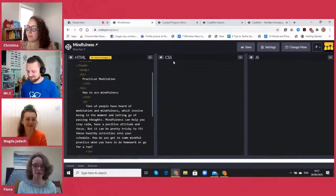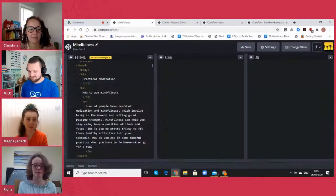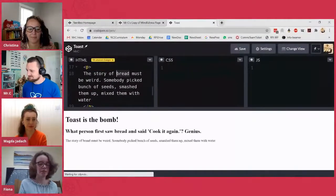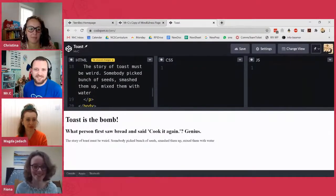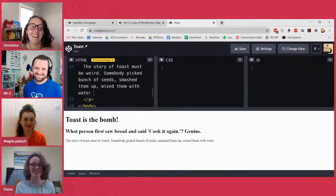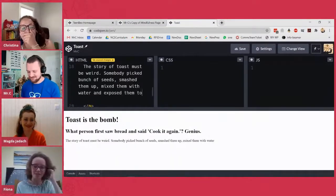And now you can see I have a nice paragraph. It's a little bit small though, the writing is a little small. We can maybe get onto some CSS in a minute if we have time. But now I think, so Mr. C, how are you getting on there? Toast is the bomb. One person already said cook it again. Genius. Okay. Excellent. So your website is coming along well.